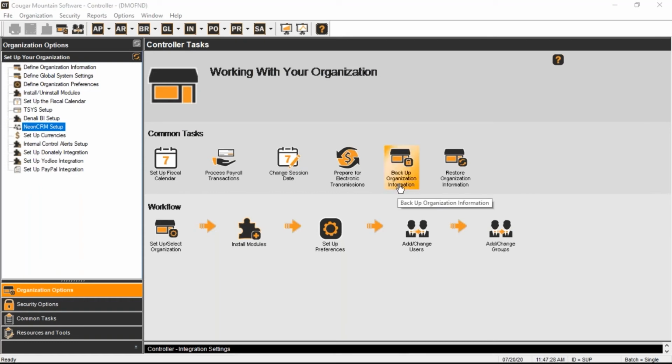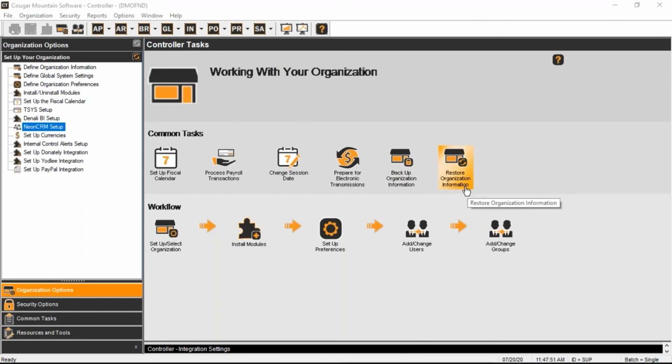So running a backup, just click the button. It's real simple. But if your backups are automated through a cloud-based system like SendTech, or if you have an automatic backup set up on the server, you probably don't need to do it every day. Just do it before running each of those major functions as you're working on the system.